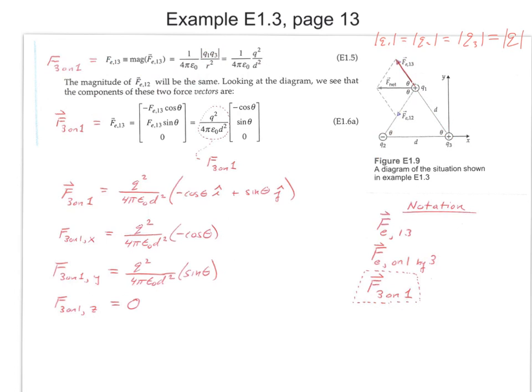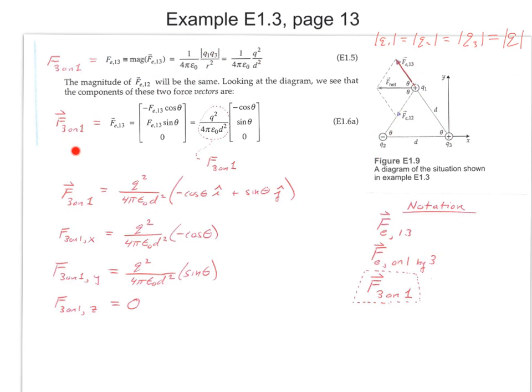Now we can put it all together. There's lots of different ways to do it. I mean, this conveys all the necessary information, but we could use the notation of i hat and j hat unit vector notation. So I could say that the overall vector is this amount times i hat plus this amount times j hat plus this amount times k hat, the k hat part being 0, and I get this. So that's our i and j notation for the vector.